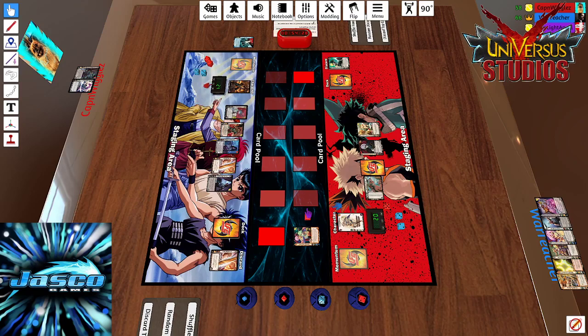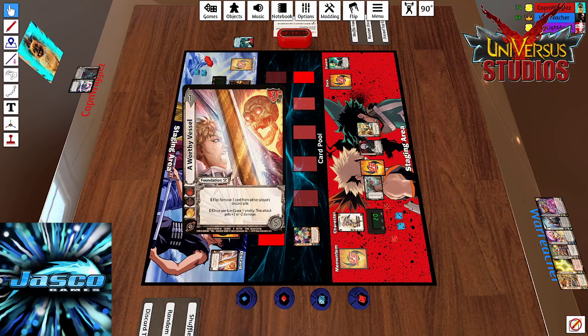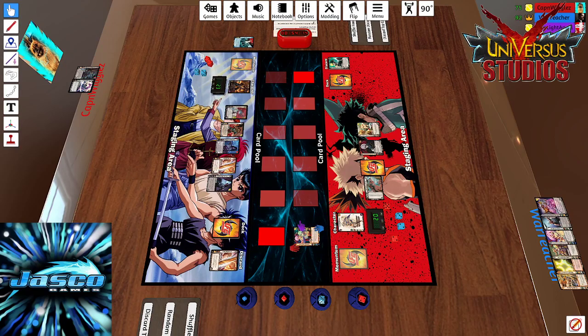Refusing to Let Go has been used by the Cassandra player, putting the Swallow Your Soul down to 5 damage. -2 damage with a Worthy Vessel. Worthy Vessel is now being used once per turn. Lose 1 vitality for -2 damage. So we're now at printed stats on the Swallow Your Soul.